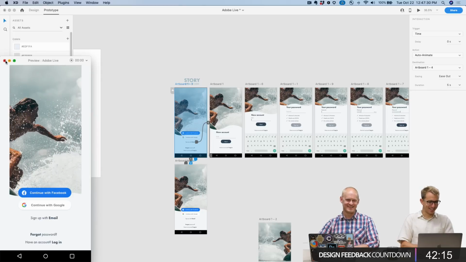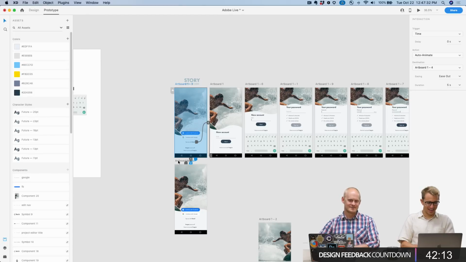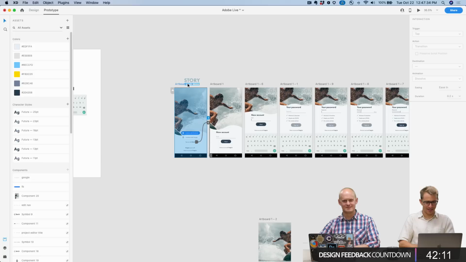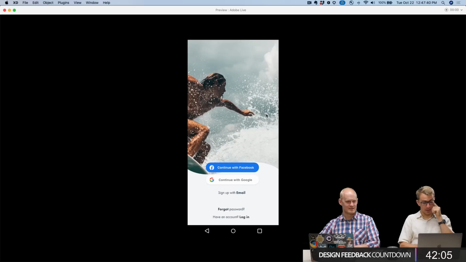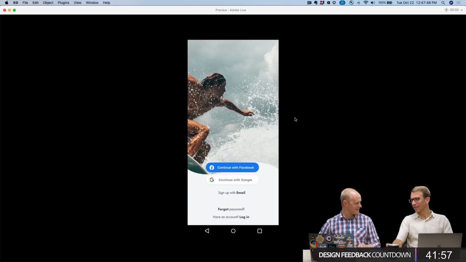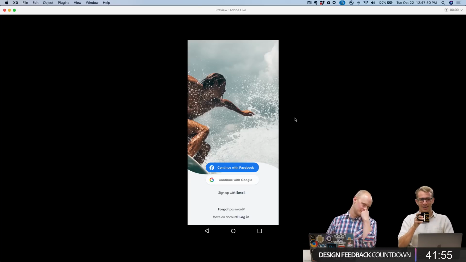Oh man, that bug is so crazy. Our wonderful bug. Okay, we're just going to delete this artboard. I think that should solve it. There we go. For anybody that saw that quick bug, that was a time trigger bug because I'd changed layer names. It wasn't a bug in the app. Yeah, it was an important distinction. It was a bug in your setup. A designer bug, if you will.